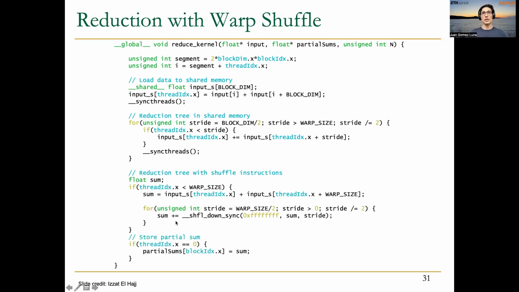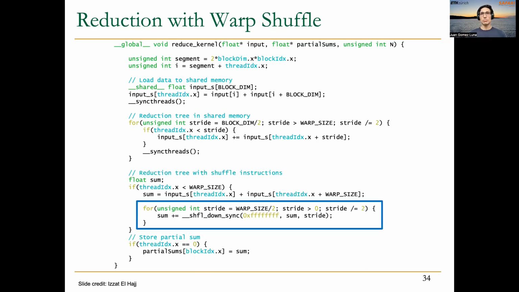After we are done with that, we would have the leading thread, let's say thread 0 in this thread block, storing the partial per-block reduction into some array called partial sums in global memory. So this is the reduction with warp shuffle.